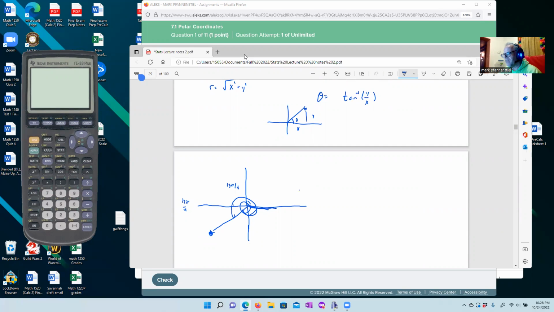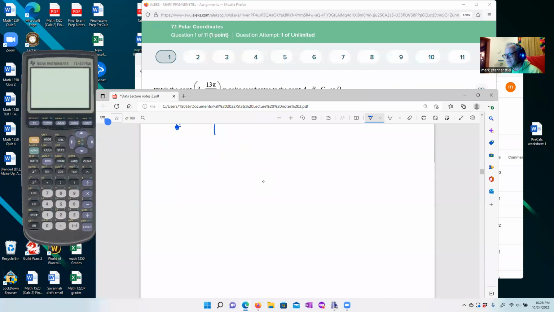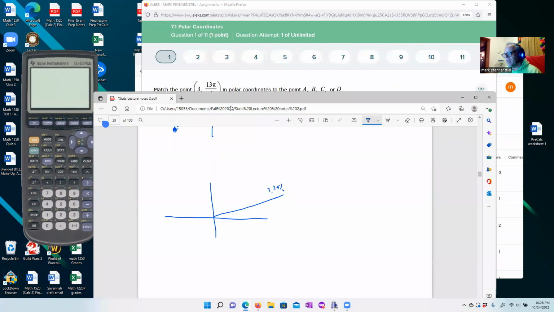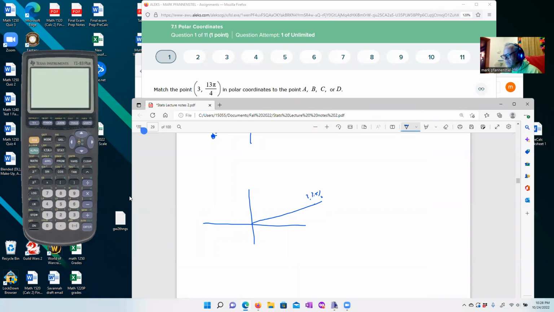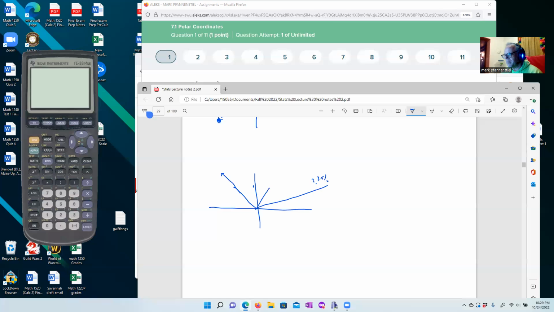So do I want 3, pi over 6? Where is 3, pi over 6? Well, pi over 6 is in the first quadrant, so that's not too bad. That's here, like 30 degrees. So here's 3, pi over 6. Well, that ain't it. What about the next one? How about 3, 3 pi over 4? Here's 1 pi over 4, 2 pi over 4, 3 pi over 4. No, it looks like we're in the second quadrant. So we're going to be here somewhere. This is 3 pi over 4. Well, that's not it. Let's try the next one.